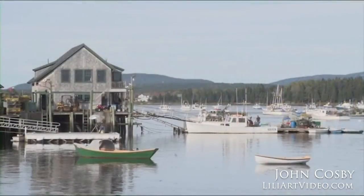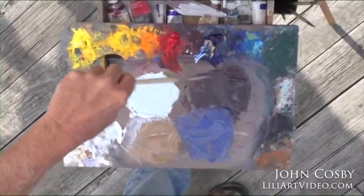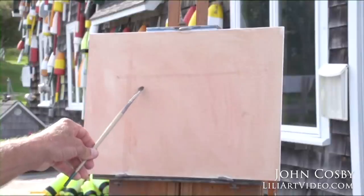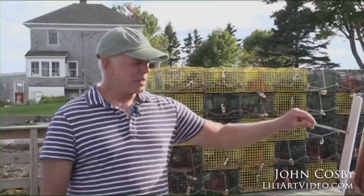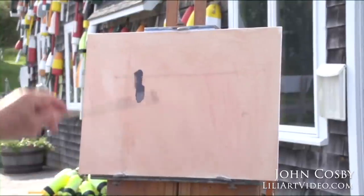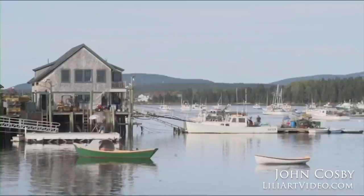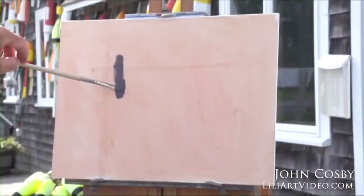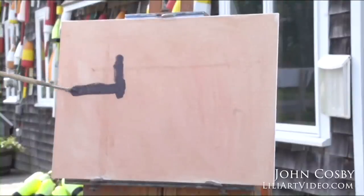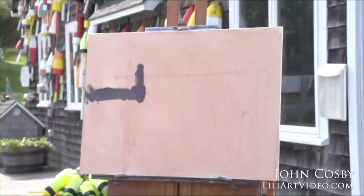With that in mind, and since my focal area is going to be right in this area, I'm going to put my darkest dark down first — right about there. So there's my beginning. Now I know it's a little bit on the low side. This dark travels up and goes all the way above the horizon line, right about there. This particular building has a dark shadow that runs all the way underneath it, so I'll get that going too. I'll scrub that in and connect it to the edge.